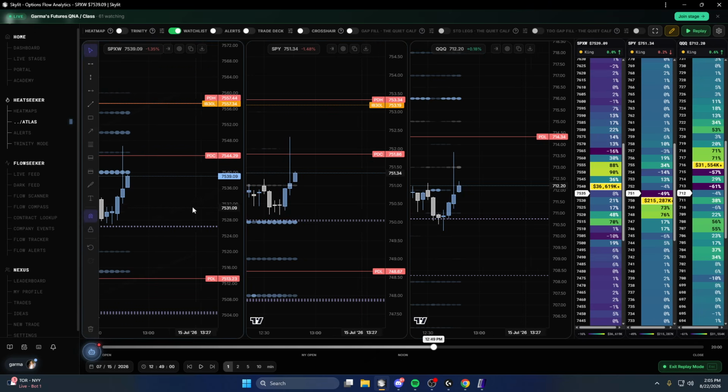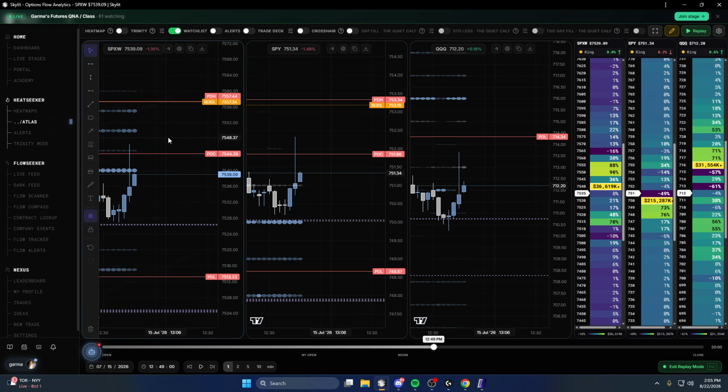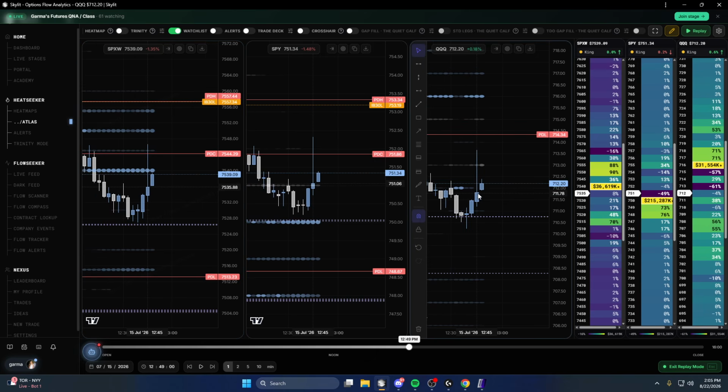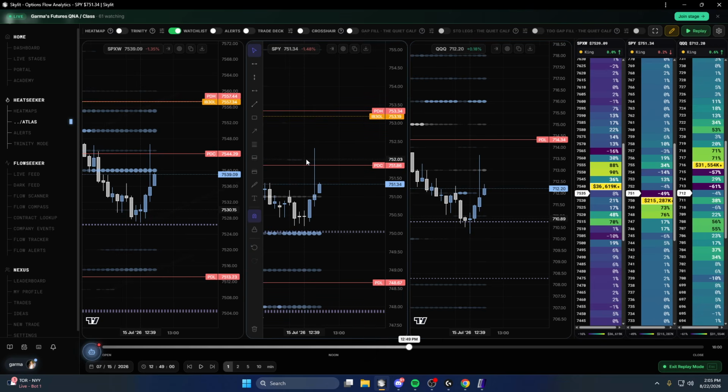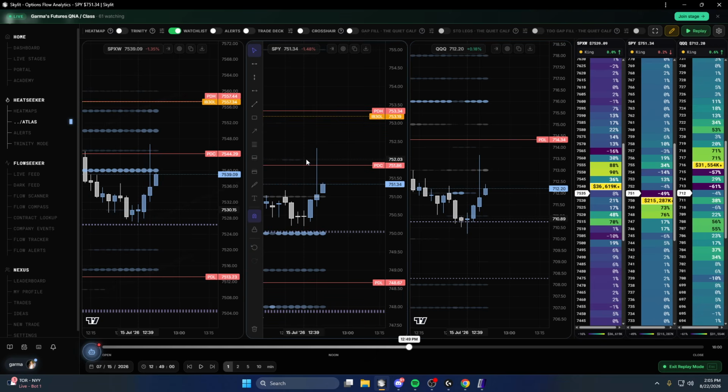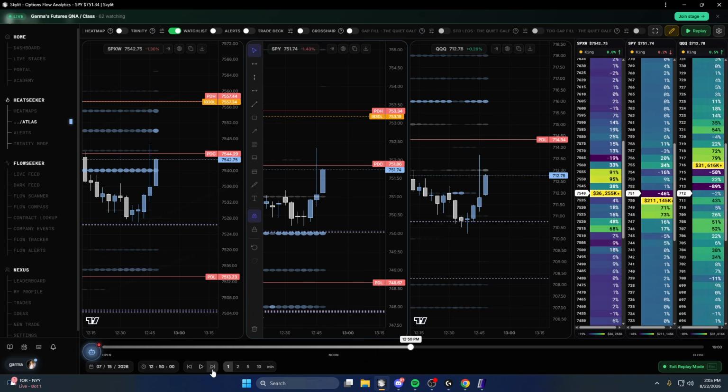Now SPX is accumulating these upside positives, so we could look to trim into those. Then QQQ just still has negatives all the way up to 716. They're setting up a rug pull setup at 716, so QQQ could run to 716 now. We'll probably get a slow move up with the fact that SPX has this king node, but if we clear 7540, we'll see more upside.